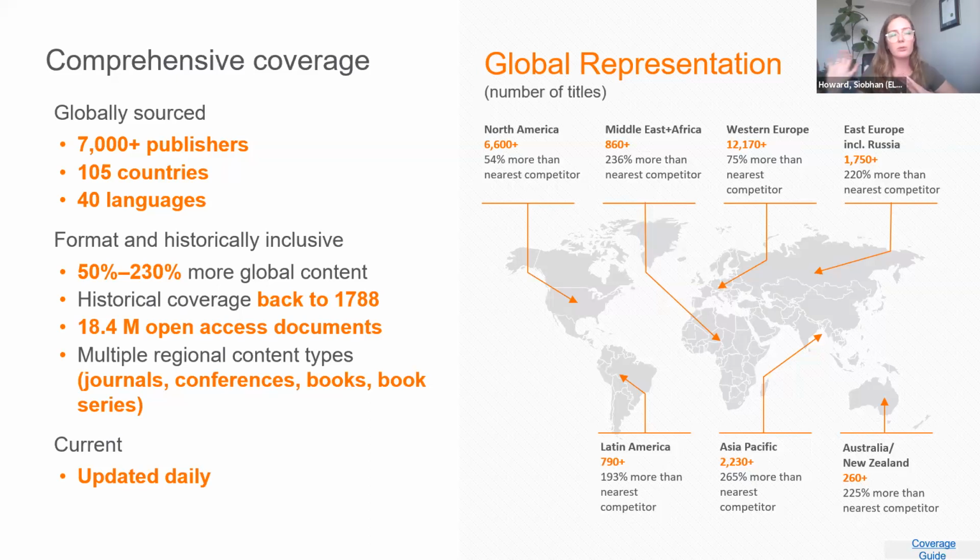Furthermore, on that really comprehensive coverage note, understanding that level of historical period that Elsevier is able to provide coverage for. I'm sure many people are familiar with Elsevier as a large publishing company. But we've been working within this space for more than 200 years, and as such, we have the content coverage and that historical domain to content coverage that you would expect. So going all the way back to 1788, and constantly as well building out the analytics to be able to look backwards.